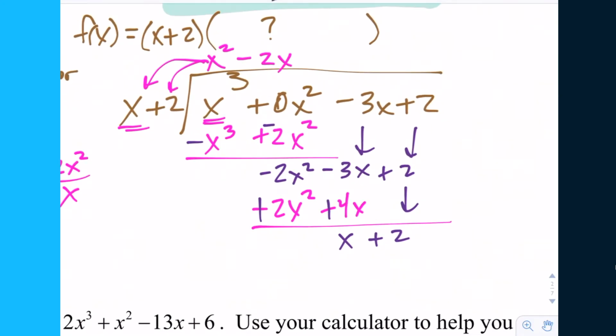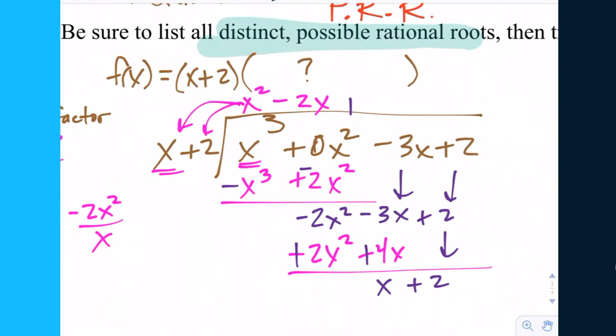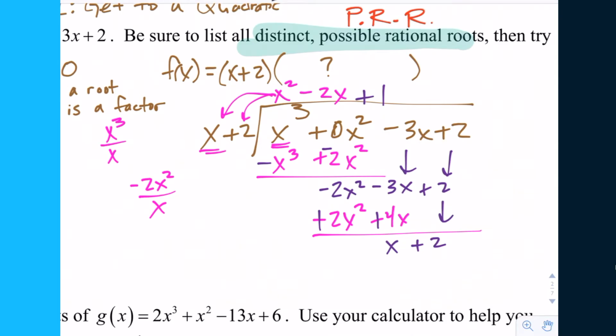How many times does x plus 2 go into x plus 2? Once. Or you could say, how many times does x go into x? What is x divided by x? 1. When you distribute, you get x plus 2. And of course, when you subtract, you get 0. Yay! We knew we were going to get 0 because Ryland picked out a perfect root to begin with by trial and error. It was a lucky guess. It happens sometimes. And so we know it factors out.